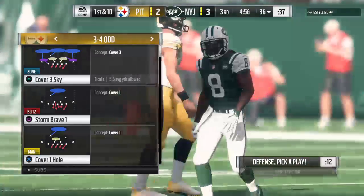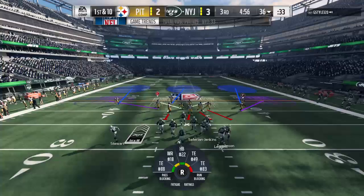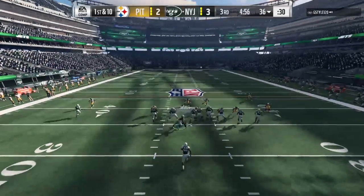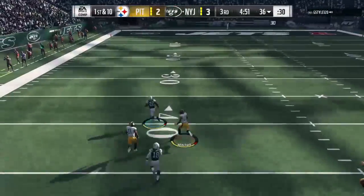And this is where I enjoy talking about one of my favorite subjects, tendency breakers, or counters as I also like to call them. You've done things in a certain way in the first half, and they've had ability to see what you've done. They're going to make their adjustment.